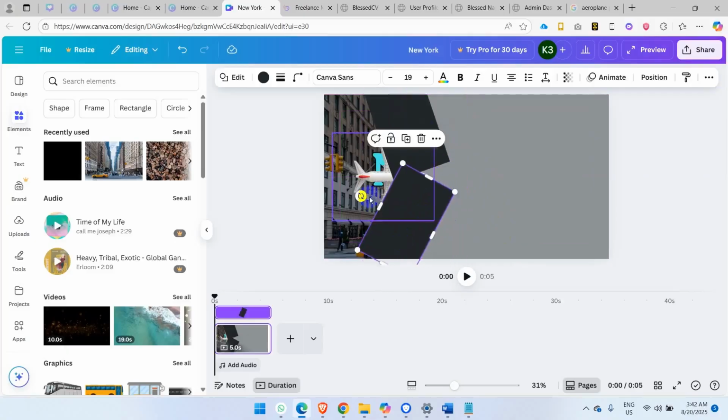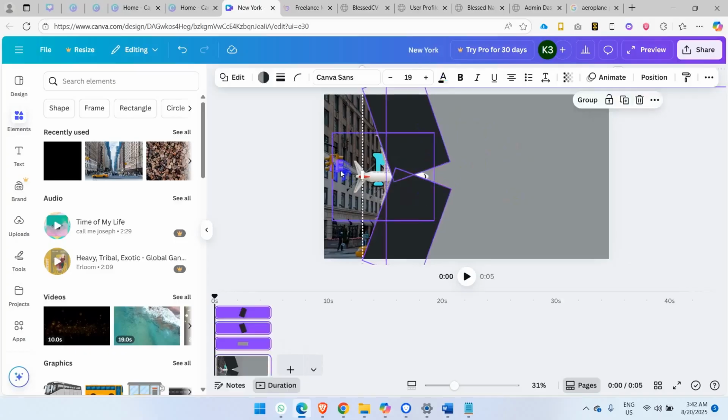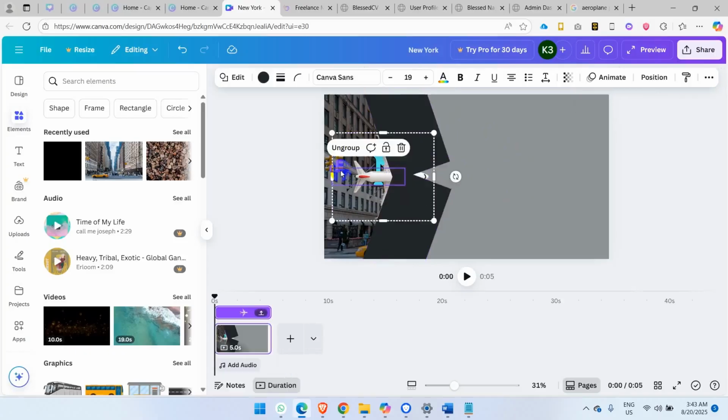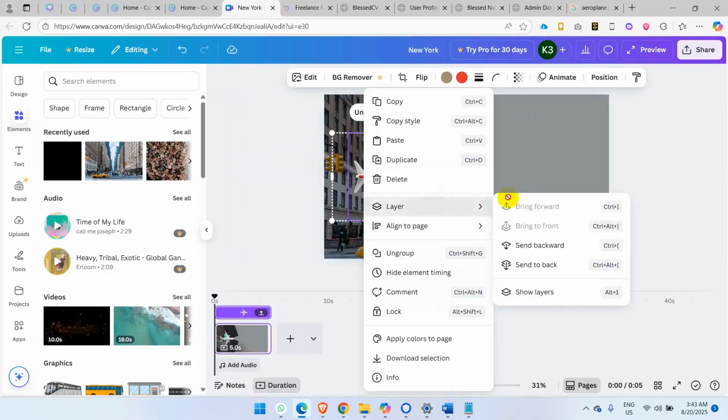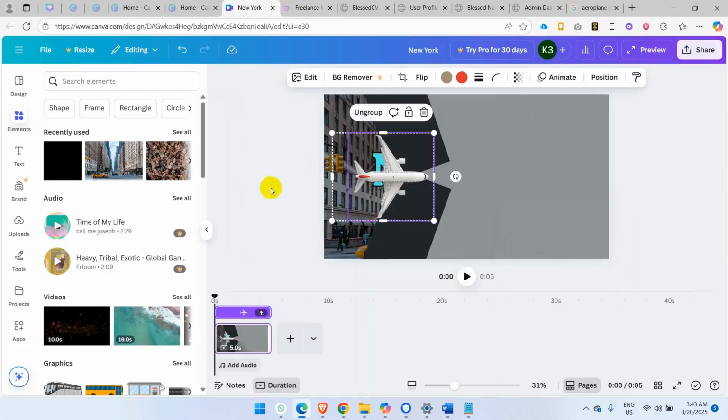Place it somewhere. Yeah, I think I'm okay with it the way it is. Let's just say I'll be making use of it this way. I'm going to select both and click this and bring this particular one forward so that it becomes the top. To select the whole of it, if you right click, you can come to your layers and bring forward, but it's already at the front.